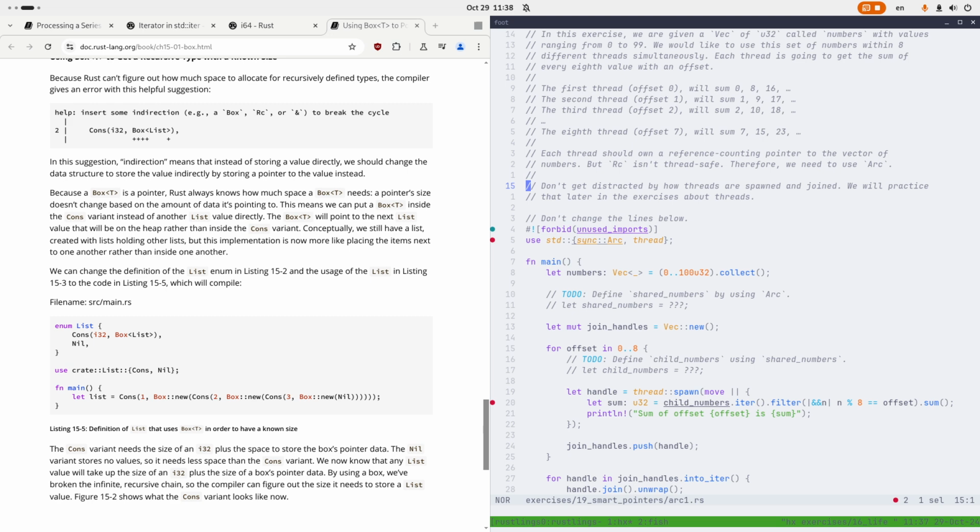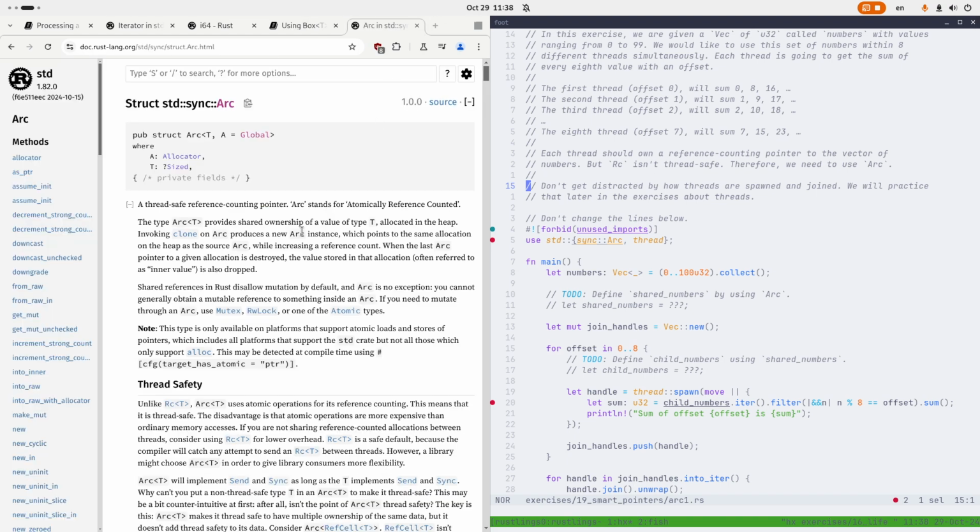I mean, it's a reference counter. I know that, but what does A stand for? Oh, it's atomically reference counted. See, right here. Yeah, atomically referenced counter.